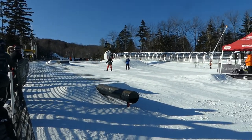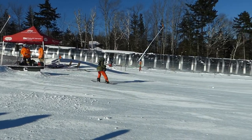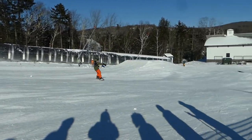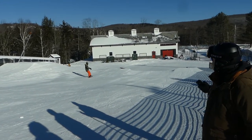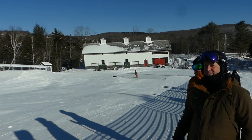Now the 5-0 over on the jib from Brody Harris. Brody goes front side lip slide, comes out switch, picks it back to regular, coming into the down box. Goes front side 50-50 from Brody Harris.